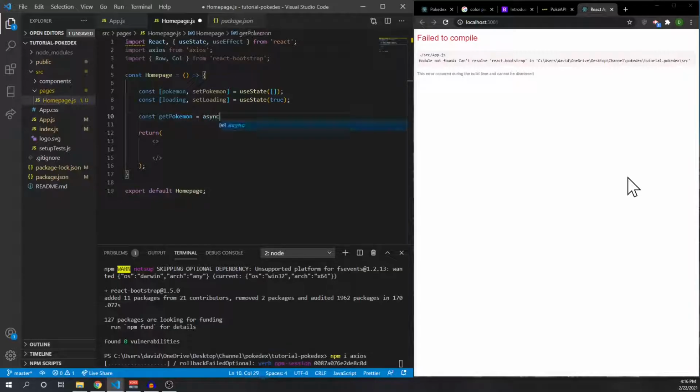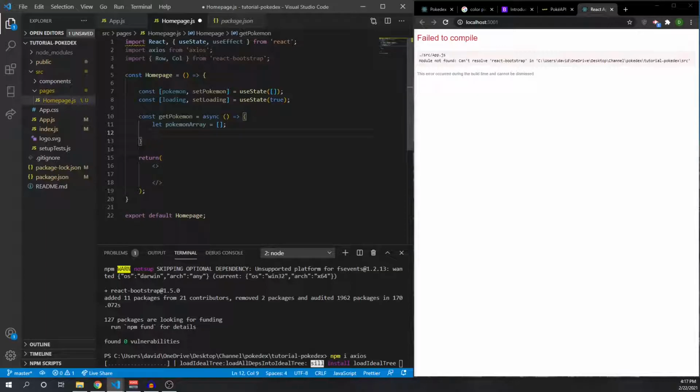We need async await, since this will be an asynchronous function. First, we need a variable that's just an empty array. I'm just going to call it Pokemon. Actually, no, let's call it pokemonArray. If I just call everything Pokemon, it's going to be confusing.